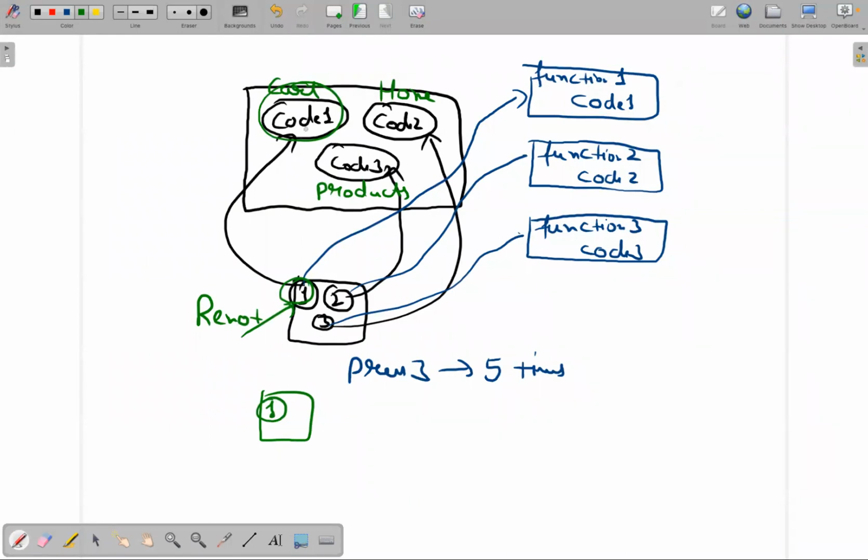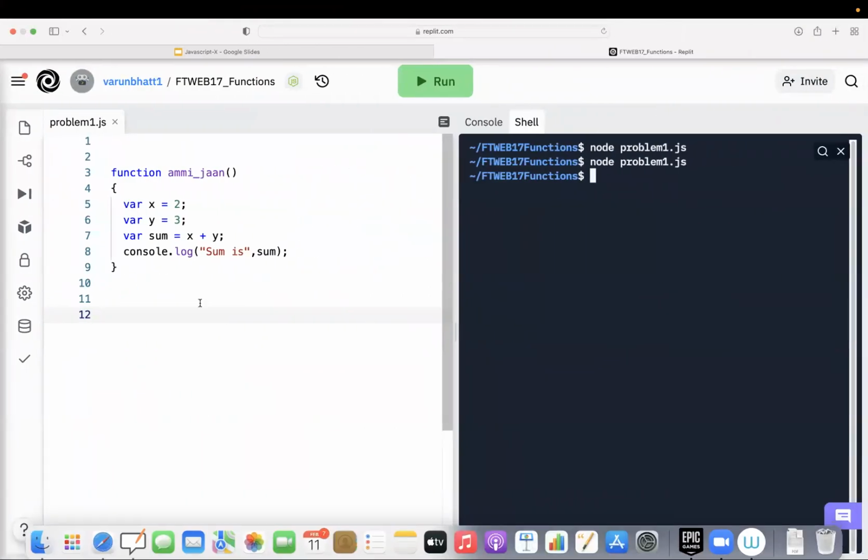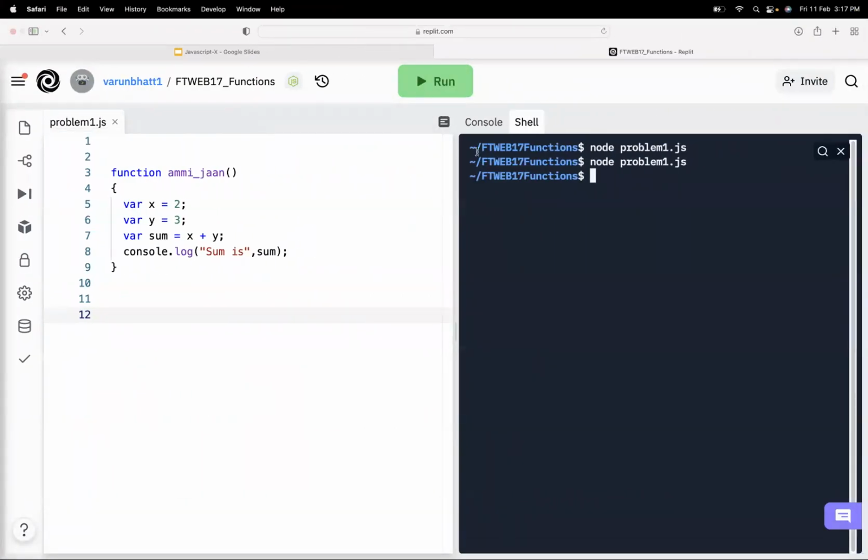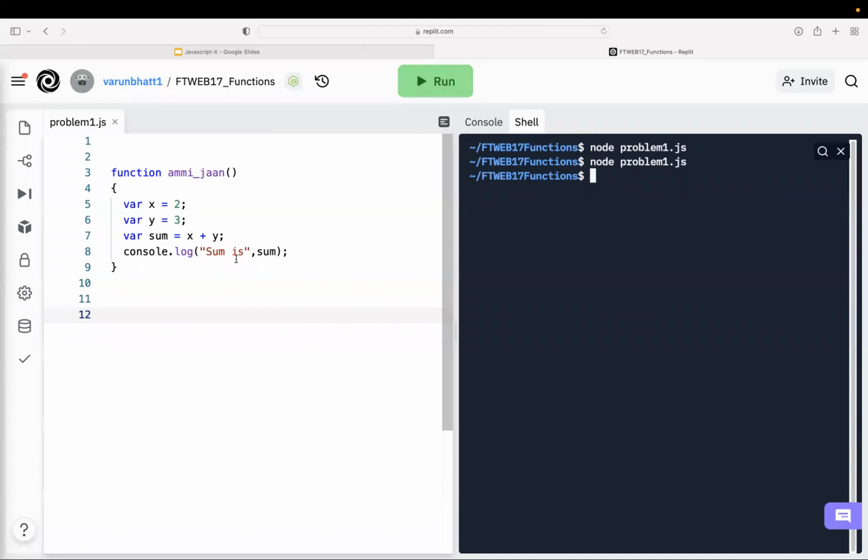So the point here is that I'm just directly running the code. But if you want to run this code, you need to call Ammi Jan. You have to shout out loud, Ammi Jan, and then Ammi Jan will give you the reply. You just need to shout out loud that Ammi Jan, give me the answer, and Ammi Jan will give you the answer.